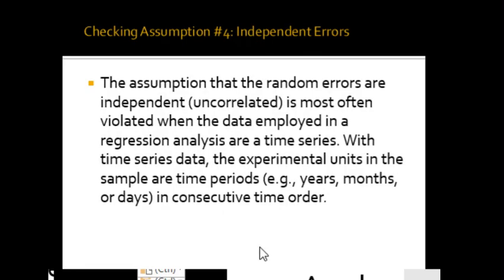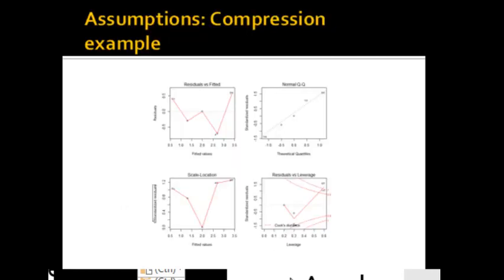The last assumption is that the errors are independent of each other. We will not check this specifically, but the assumption here is that the data points are independent of each other. If they are independent, then the errors are independent of each other. So typically, if you have some kind of time-related data, some kind of time series data, then this assumption might be violated. Other than that, usually it should be okay.